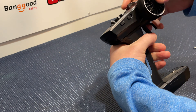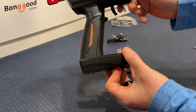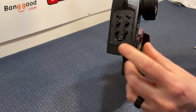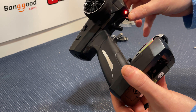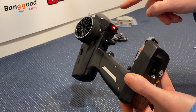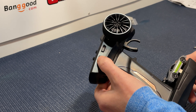To charge the car you press the button, insert the car onto the transmitter, turn the on/off switch to the middle position, and you'll see an LED charging light. It takes about 35 to 40 minutes to charge from flat. Once that light goes off the car is fully charged. You can even change the color of that LED, which is a really cool feature.